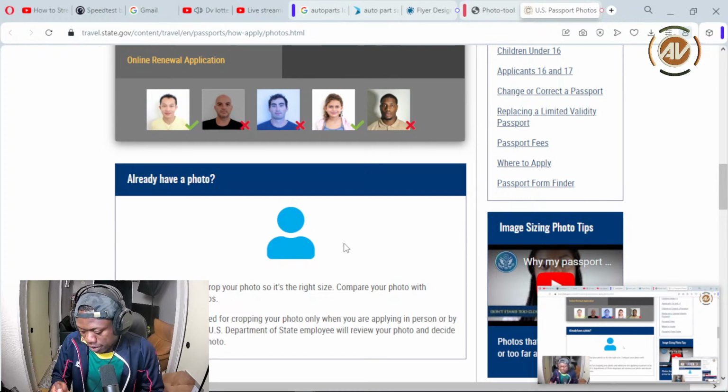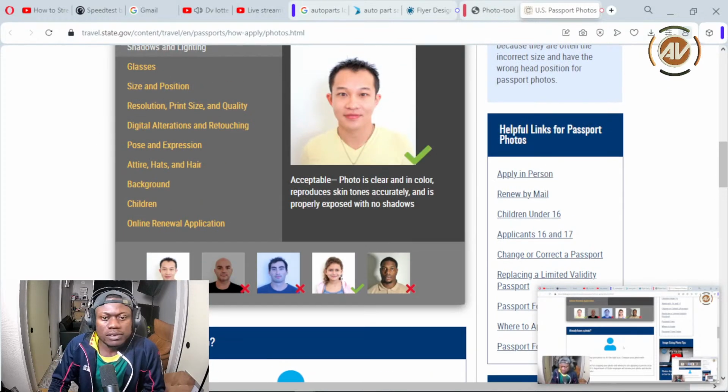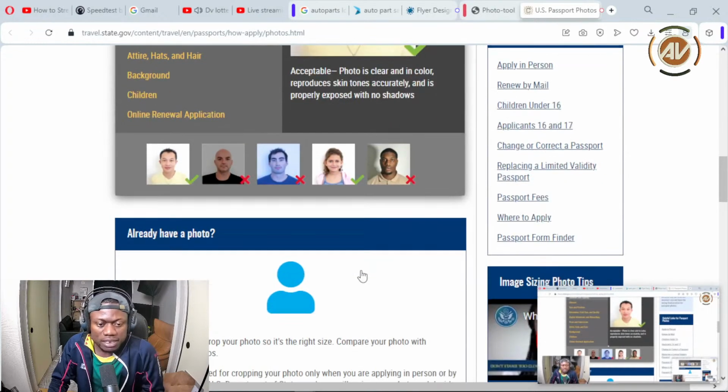Can we keep the white background of the photo from Photoshop? Okay, I already answered that one. So this is photo 2. You have the photo examples here, but I don't know if this chain should normally be accepted. Yeah, but this is directly from the website. I don't know how they managed to confirm that this photo with a chain is accepted.